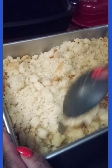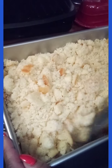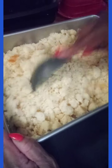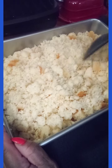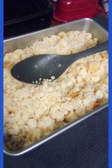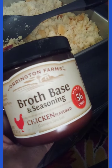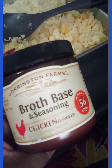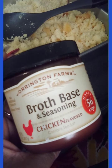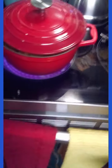Now, what I've done was I've taken my chicken bouillon base, and I'm always using Arrington Farms. See the broth base, and I put like 2 tablespoons in water. I boiled it, and I seasoned the broth with the Lawry's and the black pepper. So I'll have the broth. I'm going to check on my chicken because I want to see what kind of broth I have.